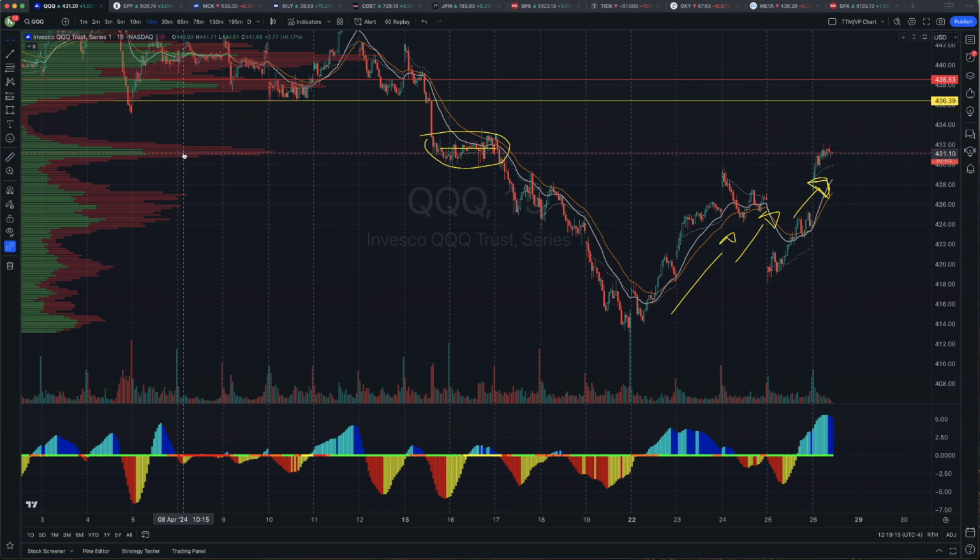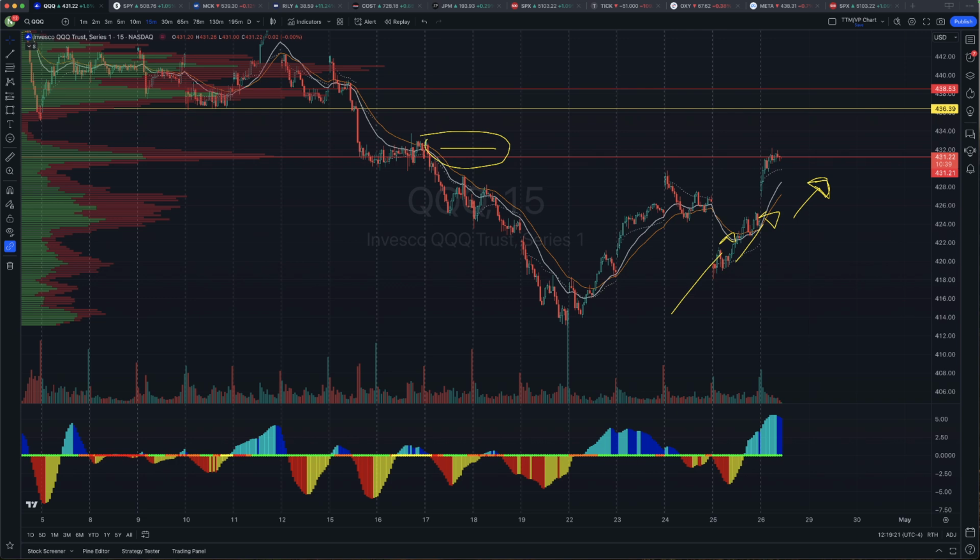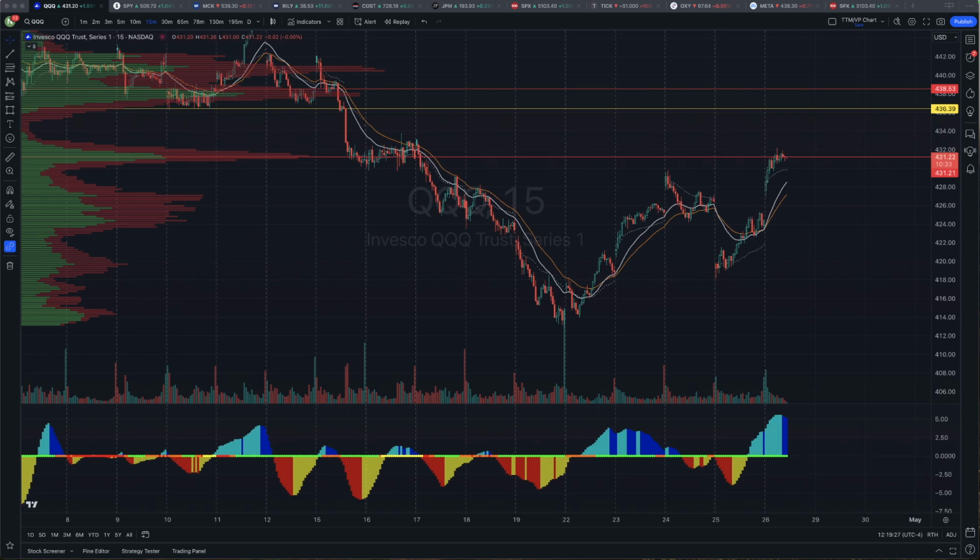So if I have my line here, and you can watch this today, we might break through it because this is only a small amount of people, but we have stopped our upward movement here at this line right here, because we have some people that are most likely underwater that are needing to get out. And is there enough people needing to get out and not enough buyers that this rolls back over? Or at least a little bit? Possibly. But it's got to chew through all this before it can move forward.